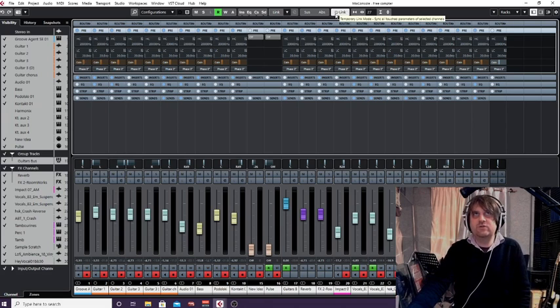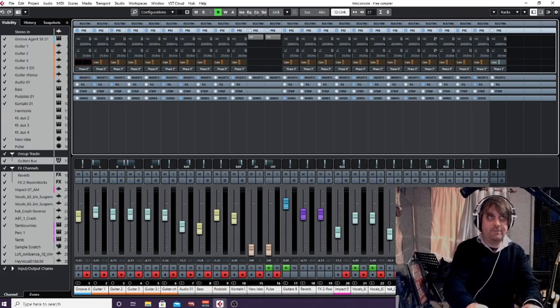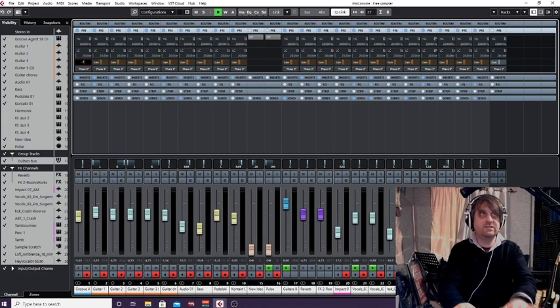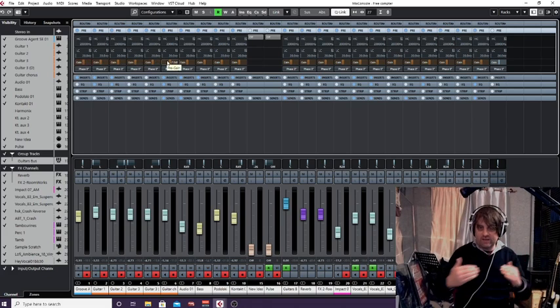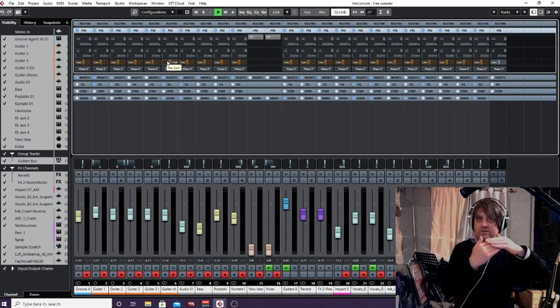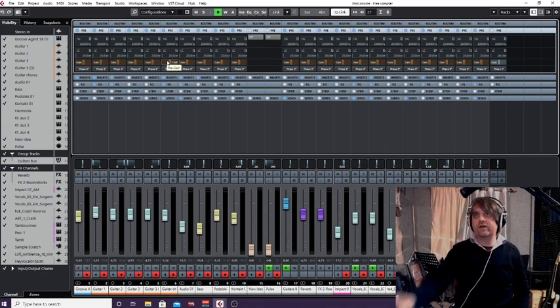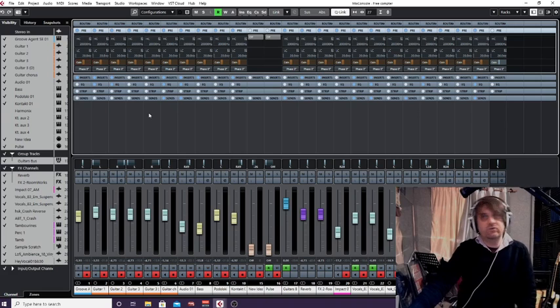Now, because this Q Link's still on, if you're still running hot and you're still getting clipping, you could perhaps try minus 7. And can you see now, because all of my channels are selected and I've got Q Link on, I've gone to minus 7. Can you see each one is now dropping minus 7 dB? So everything is going to be minus 7 dB quieter, lower, before it comes into my master fader here. Now, or the stereo out, sorry, we should perhaps call it the red one here.